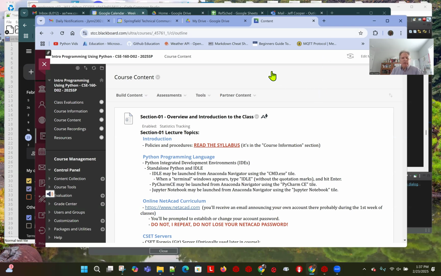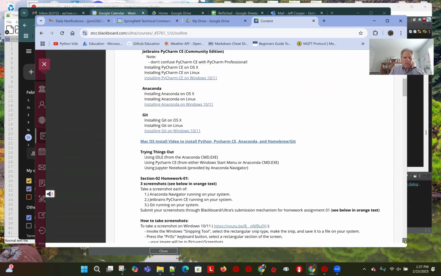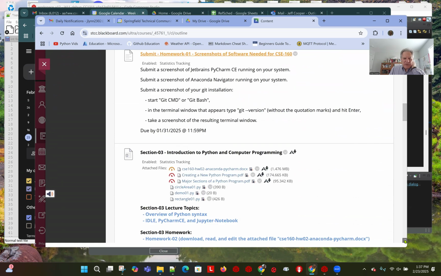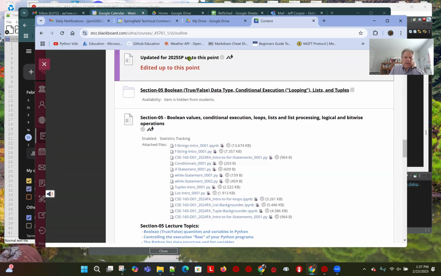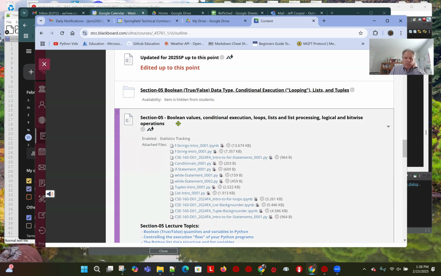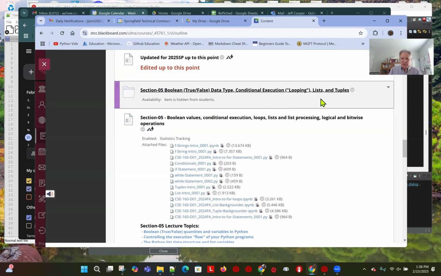And here we are in our Python folder. It says edited for 2025 SP up to this point. Some have ventured bravely beyond there. Don't worry about that section 5. It's an old one, and you won't see it anyway.